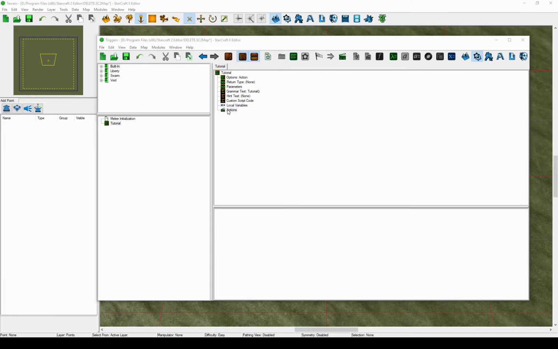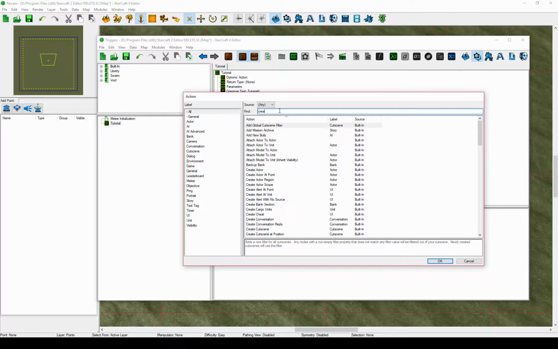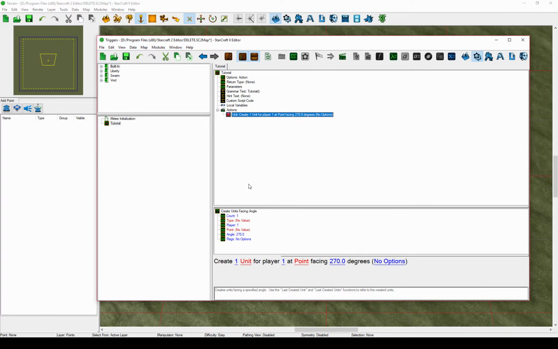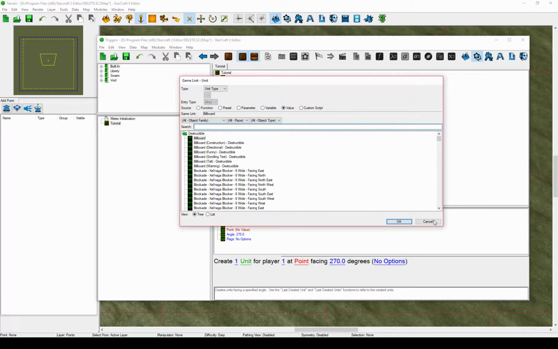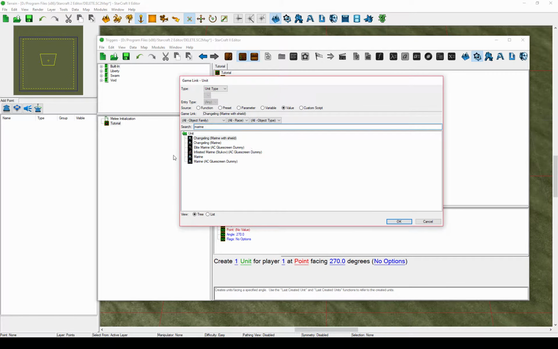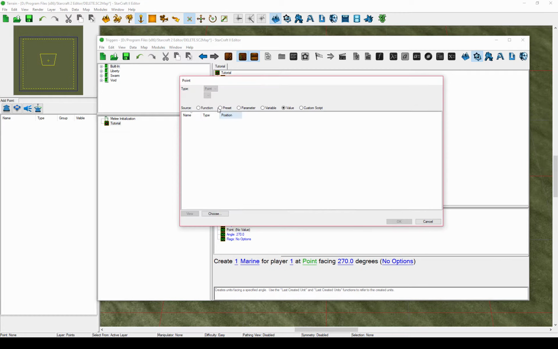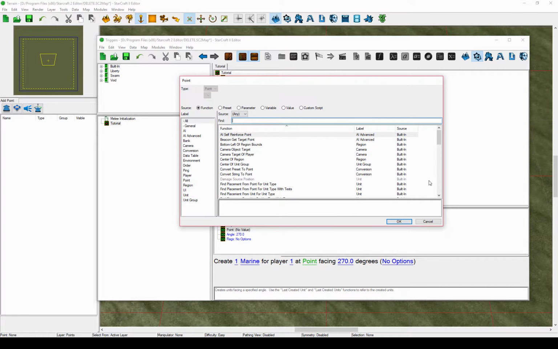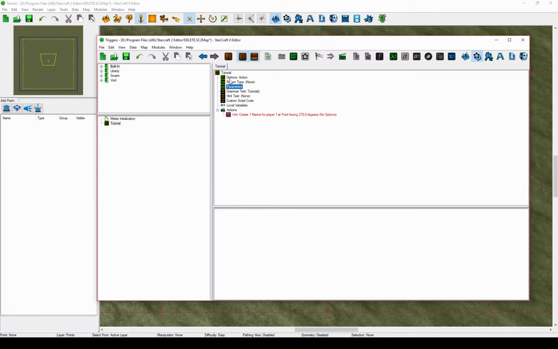So let's just say you have to make a unit for every person, but the unit dies and you have all these variables and behaviors you have to repeat when making a new unit that you need to revive. So basically create one unit. I suppose your hero, but I'll just do a marine for the tutorial, point, and all this good stuff. Now the parameter is going to be your friend when doing this.